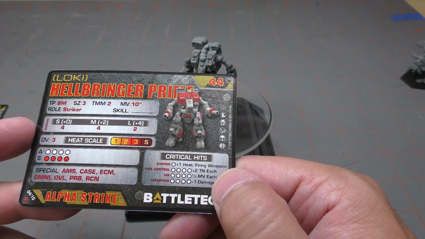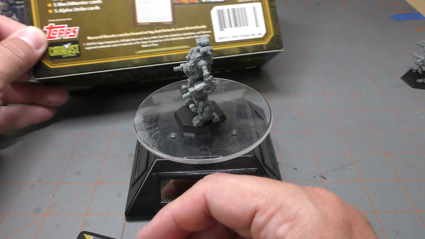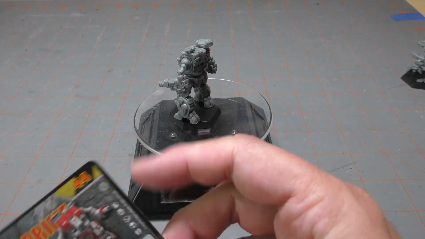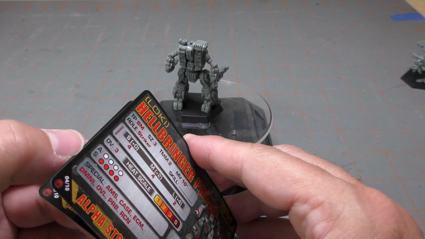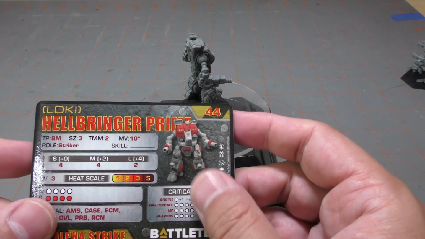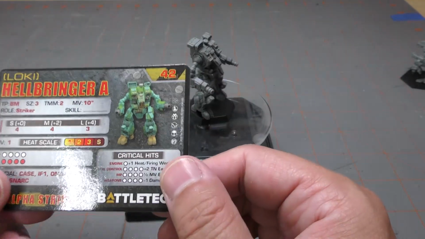So, even though the box says you get 5 Alpha Strike cards, really... Ah, no, they're right. They were super stuck together. Okay. Hellbringer, yay. Hellbringer Prime, 44. Hellbringer A, 42.